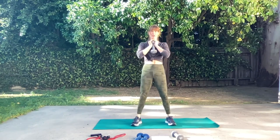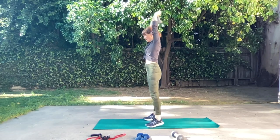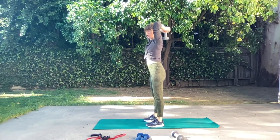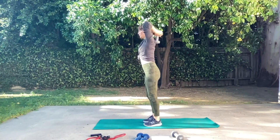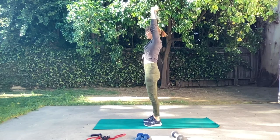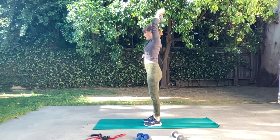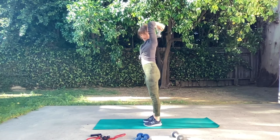Here we go. Moving right into tricep extension. Tummy drawn in. Shoulder blades down your back. Really extend. Think about letting that dumbbell come down and tap in between your shoulder blades so that upper arm is pointing up to the ceiling and you've got a nice long line of that upper arm and lower arm dropping deeply here.